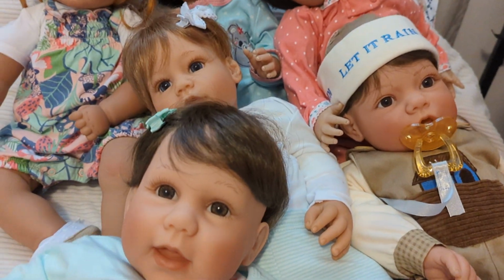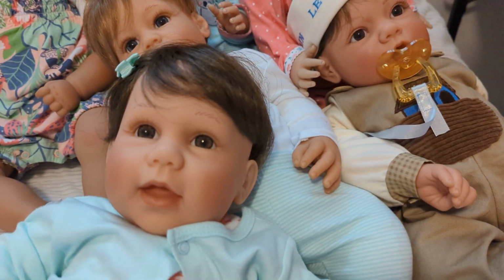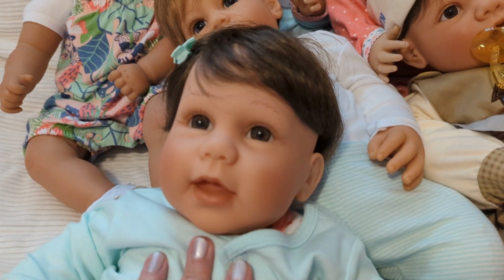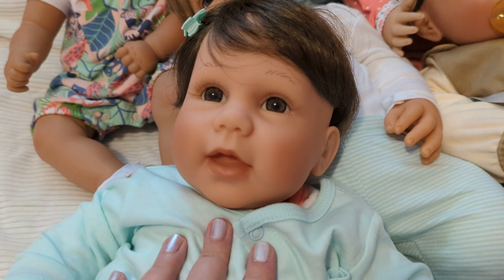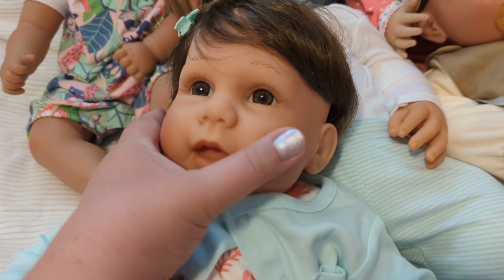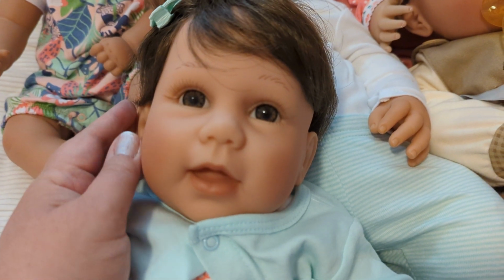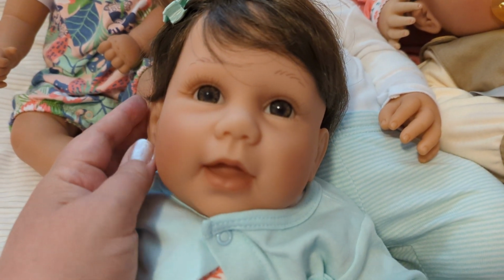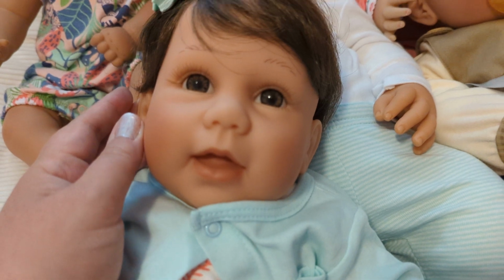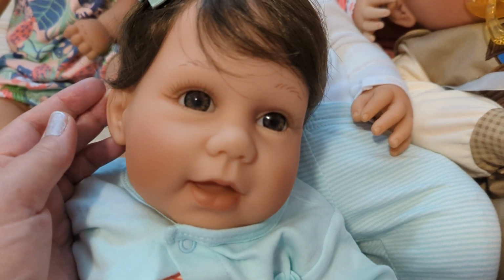And then these are my Lee Middleton triplets. I adopted them from Cena over at Cena's Dolls. So this little girl, now let me try to remember their doll names because I don't remember all of them. I think this one is called Friends Forever, or Forever Friends. I have named her Sophie. So this is Sophie. Yeah, I believe she is the Friends Are Forever sculpt from Lee Middleton. And all three of these were sculpted by Reva Schick in conjunction with Lee Middleton. So there she is. She's also an oldie but a goodie.